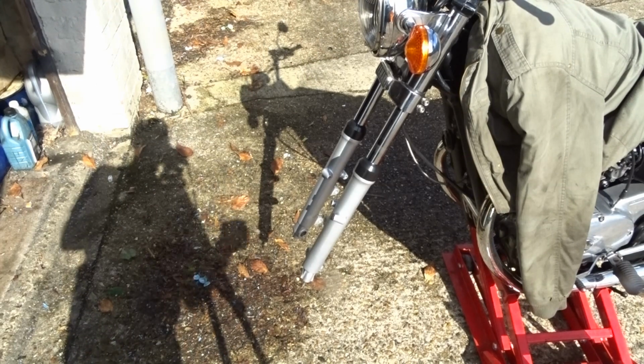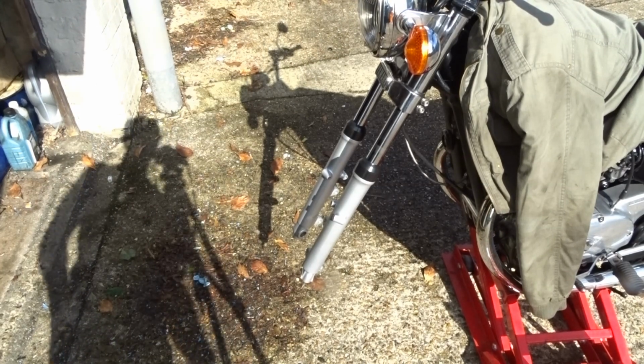Right, we're recording again. I think the battery might run out in a minute, so I'll put it together and that'll be job done. So there you have it, replacing the fork sliders.